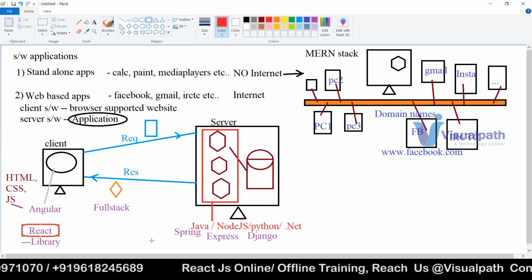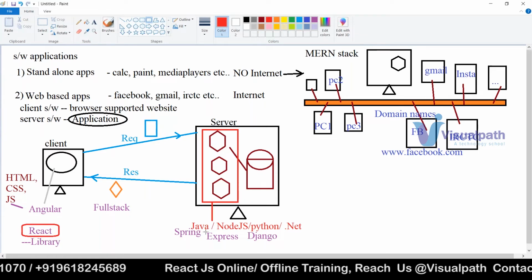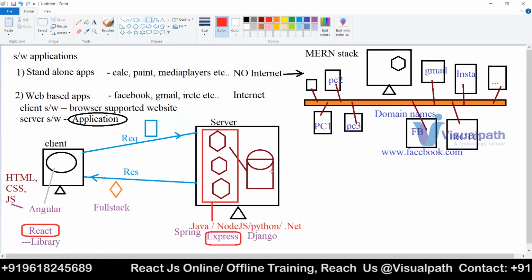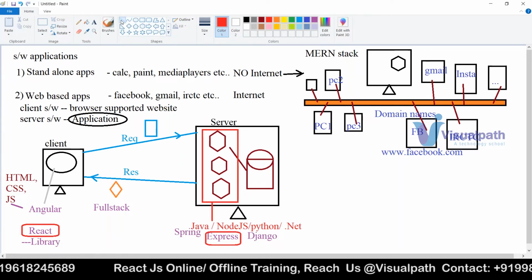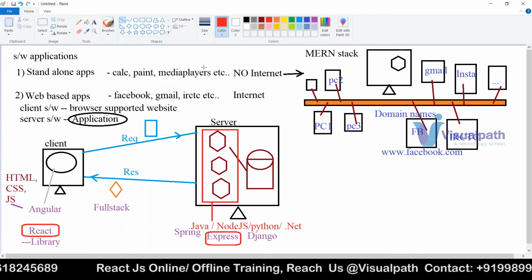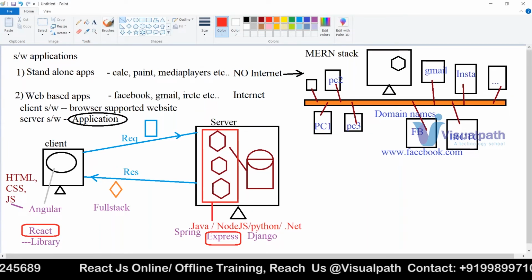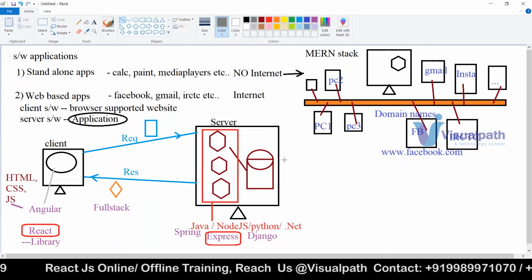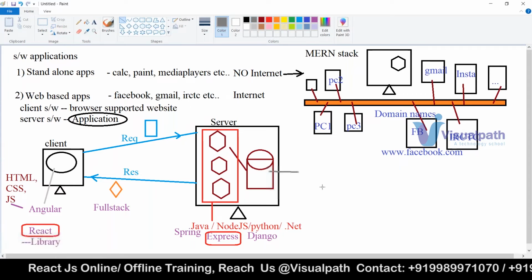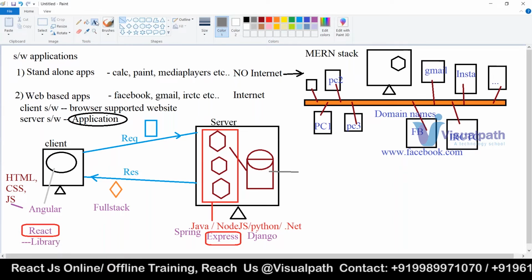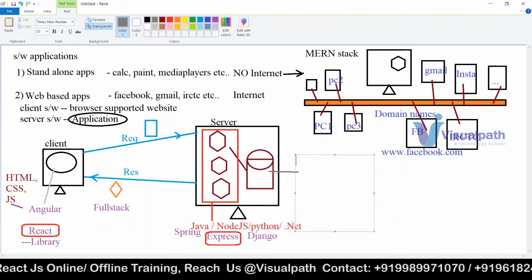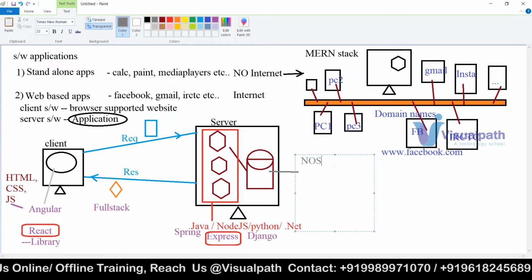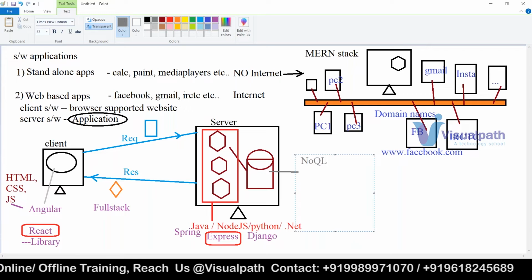This is what we are going to learn, and this one we are going to learn Node and Express here. And when it comes to the database, you can have any kind of databases here, Oracle and all. They are the RDBMS style, that is relational database style, where tables creation and all such stuff will be there. Other than that, there is one more style which is very famous nowadays. That style is NoSQL style.